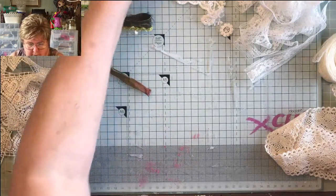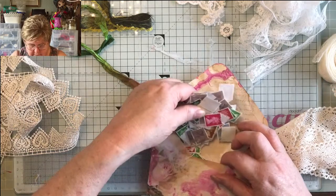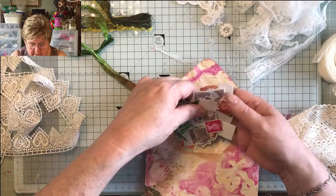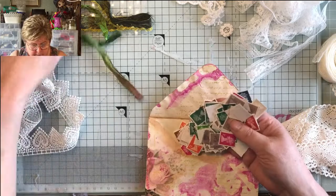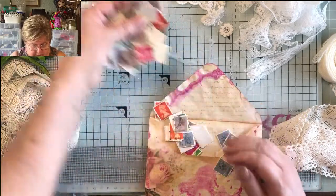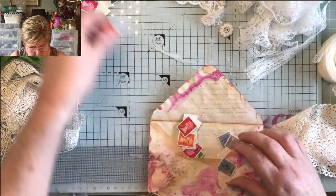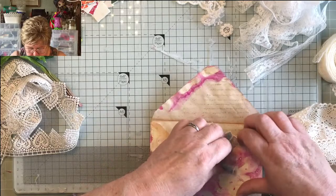The other things that I've got are these, which are postage stamps. And I bought these off eBay, actually. There's loads and loads of them, and they really were not expensive. So that's them. I'm sure I've got enough out there.